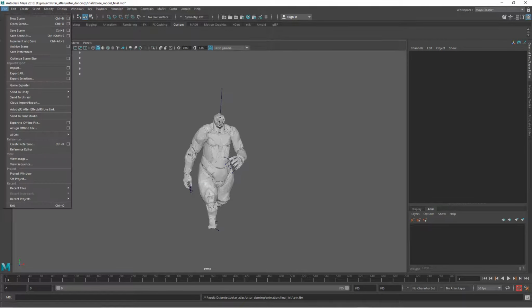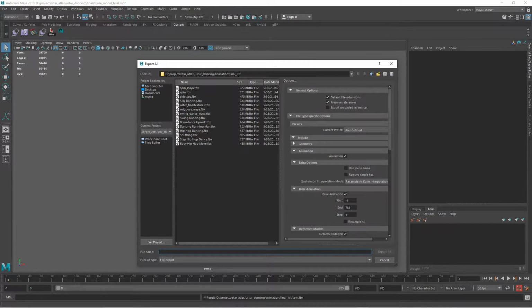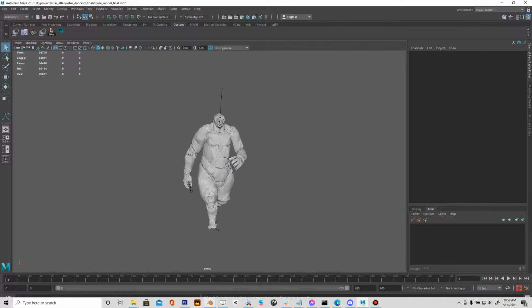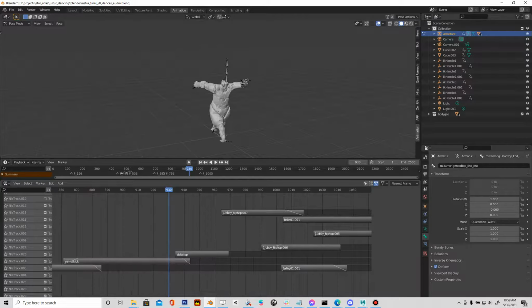So what I'm going to do now is I'm just going to export it. So really I just needed that one step to remap it onto the base skeleton, just make sure everything's cool. And really it's just because all of the clips I've got have gone through this one step in Maya. If I try to do them directly in Blender, I'm running into some issues for whatever reason. So then I just call it spin Maya, which to me means that I've exported it from Maya. And again, I'm just using FBX format all the way through here. Who knows, maybe that's part of the problem.